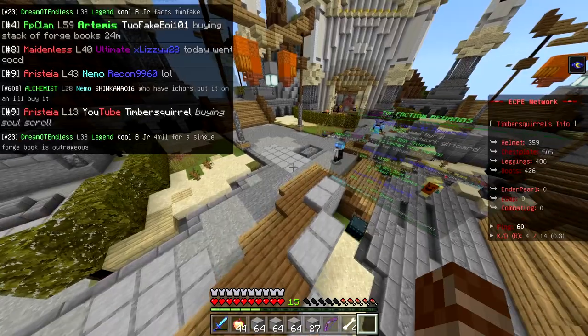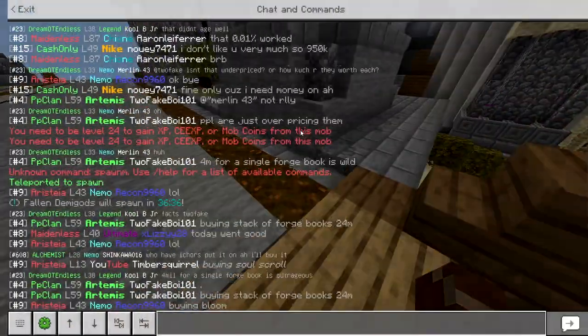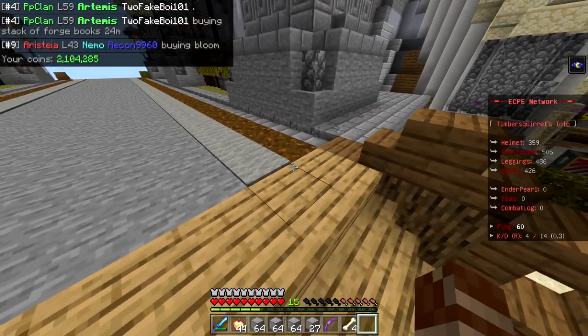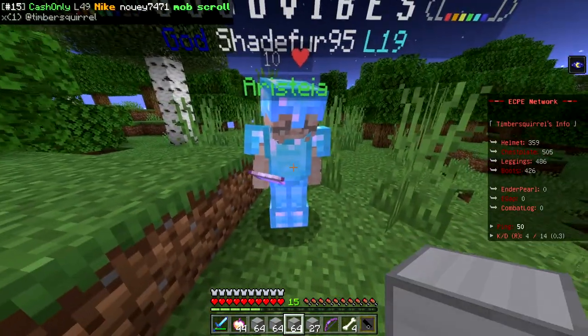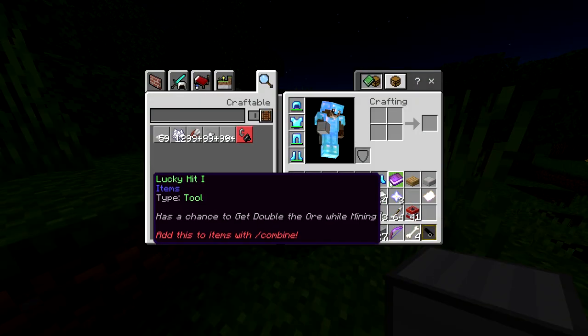And I honestly have no idea how I'm gonna get one, because usually those things go for quite a bit of money. And if I'm not mistaken, I'm basically broke. Alright, so I hear you have a mob scroll. And I'm looking to acquire it. I don't have much, though.